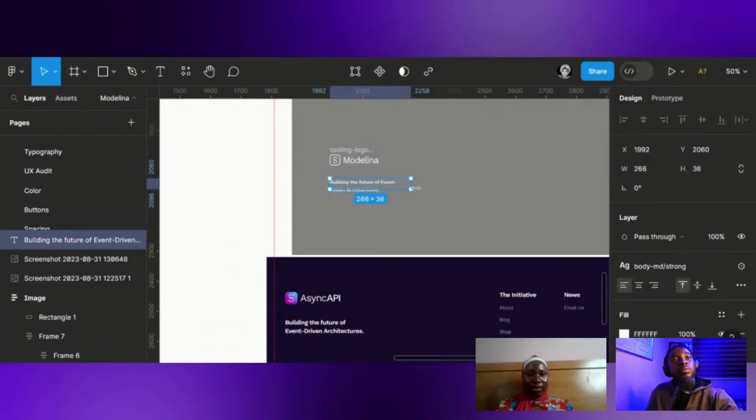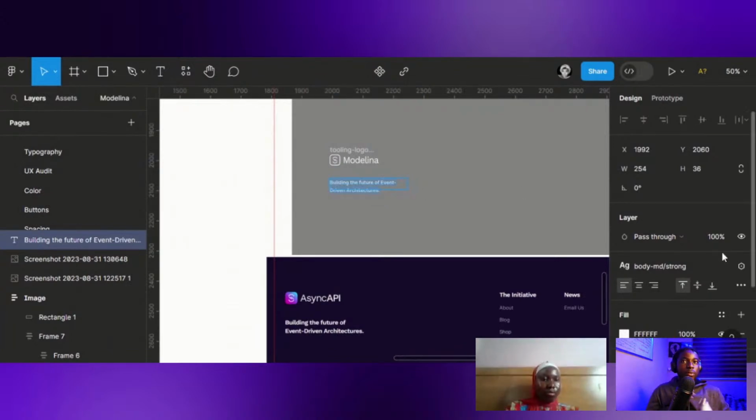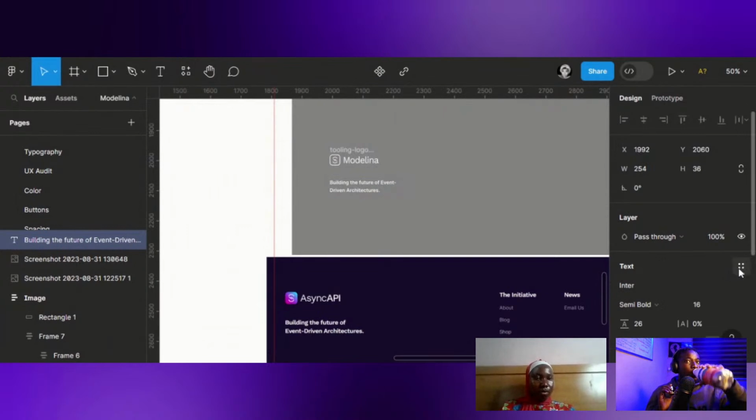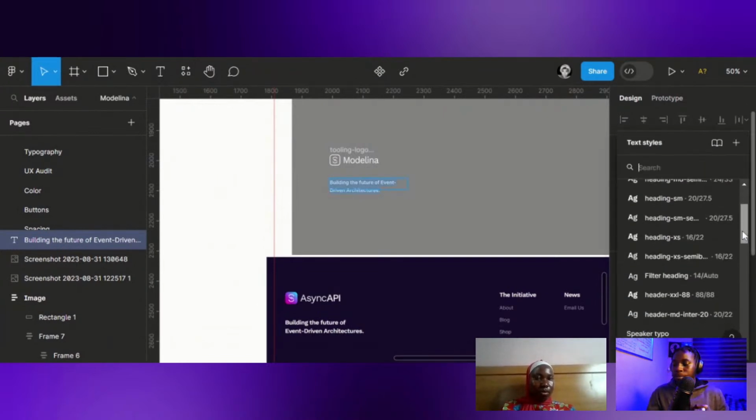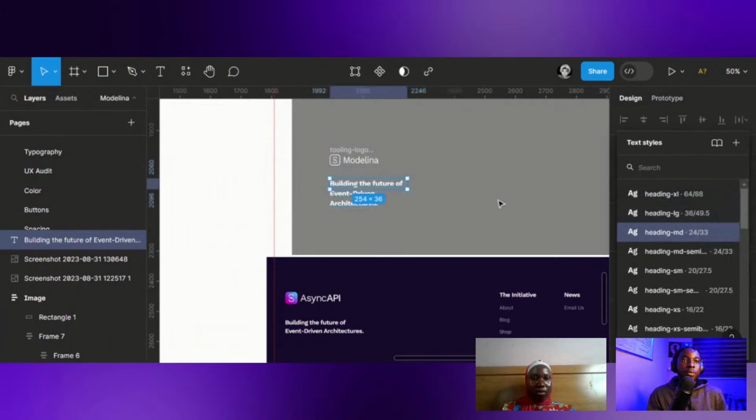Let's align it. Okay, this is too big, so let's just do.